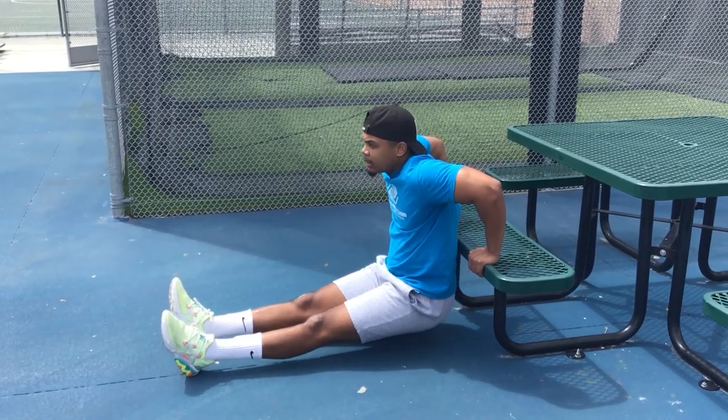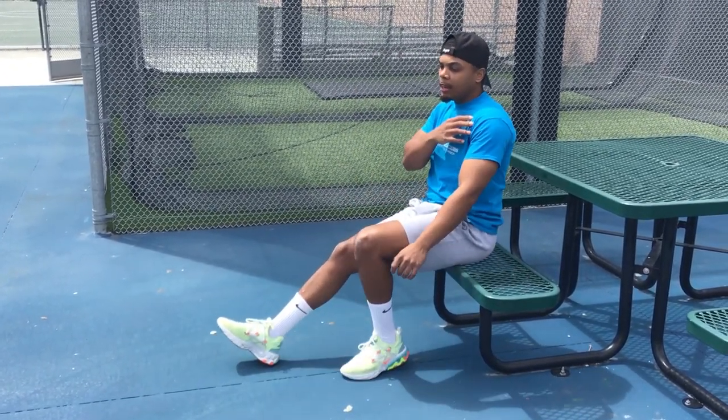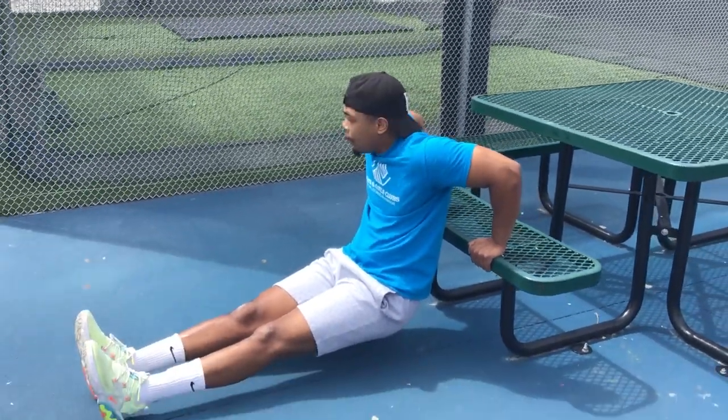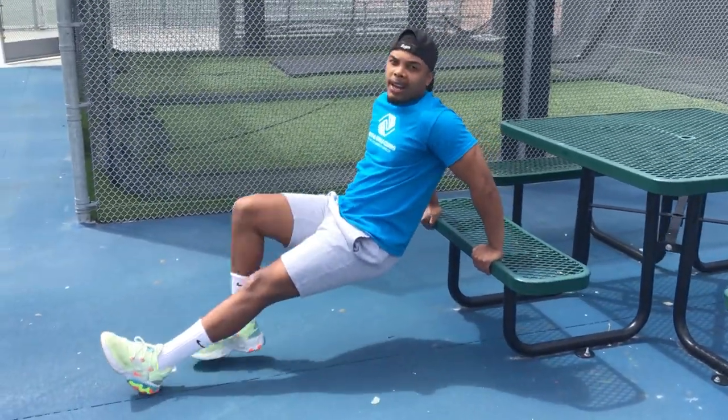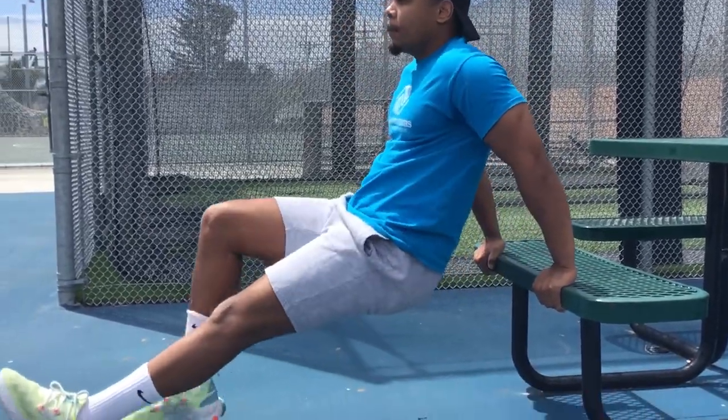Elbow bend right here, stop. Come back up. Don't go all the way down. You're gonna mess up your shoulders. Okay, you're gonna put a lot of wear and tear in your shoulders. You don't wanna do that. So make sure you guys really focus on the elbow bend. So as soon as you get down to that elbow bend right here, so your elbows are bent, you come straight back up, okay guys? We're gonna do 10. If you guys can't do 10, that's okay. You can do 7, but our target right now is 10. Ready? And begin.